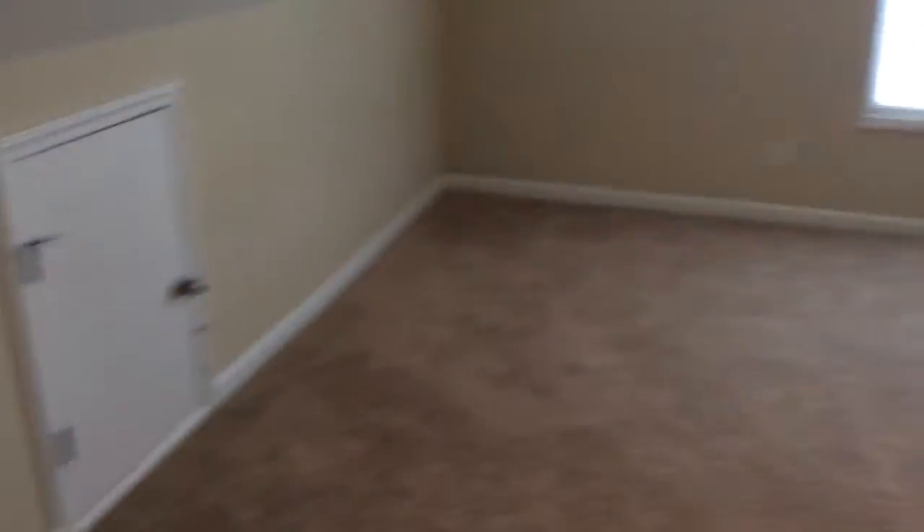We're going to hit the last and final bedroom down this little stretch of hallway. Looks like maybe a finished attic, or it could be another bonus room — I labeled it a bedroom because it does have a closet. One thing I recommend would obviously be new paint on the walls, as you can tell there are scratches — that seems to be in every room almost. Another thing I recommend would be a deep clean of the carpet. Some bedrooms and areas seem stained a little bit; some areas are good, like this bedroom doesn't really seem to be stained. But still a deep clean would be nice.